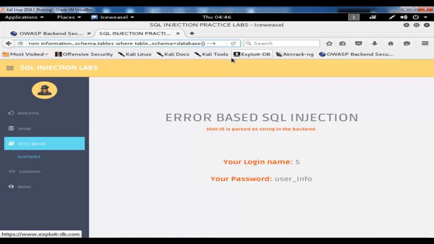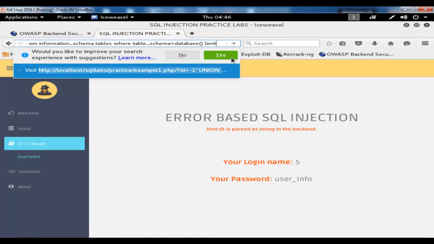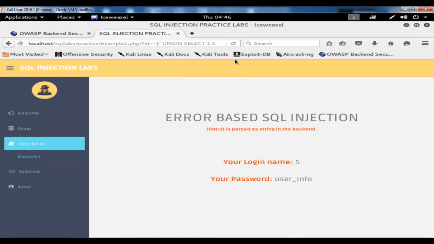We will understand this query, but first let's check out what all the tables are. We can give limit 0, 1. We are getting the same result. Limit 1, 1. We are getting the next table. Limit 2, 1.